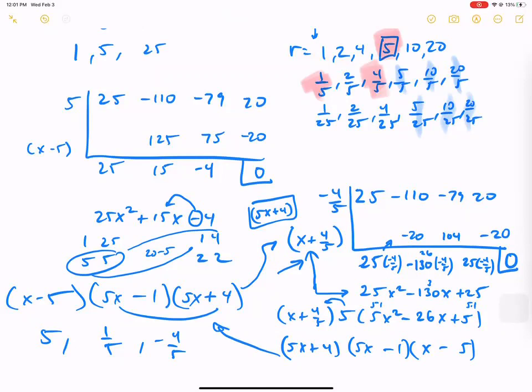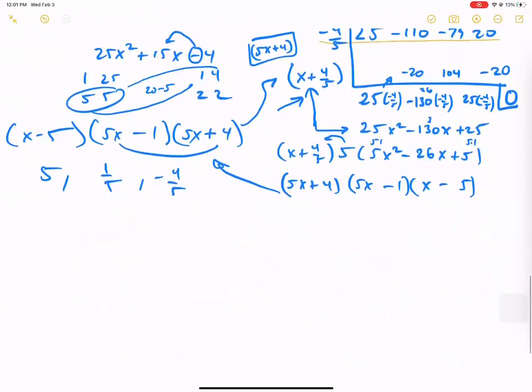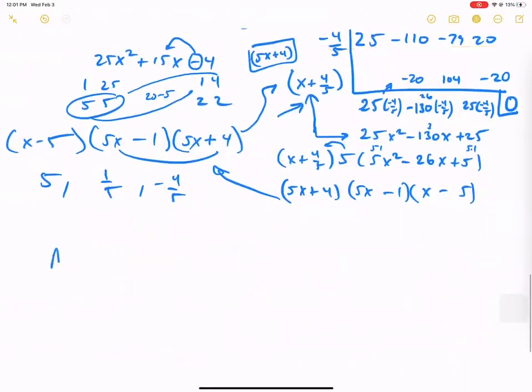Okay. The next part of this homework is actually going to be easy. The first part of the homework is the hard part, that polynomial part. The last part has a key word, and the new word we're going to hear is multiplicity. Multiplicity means how many times do you see that number occur? How many times does it repeat?